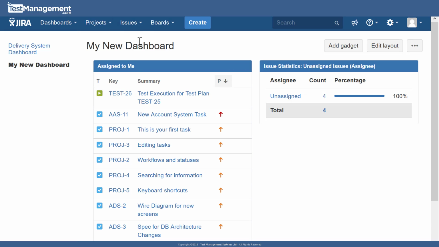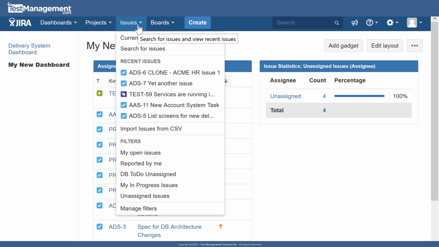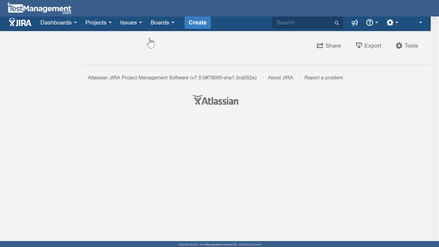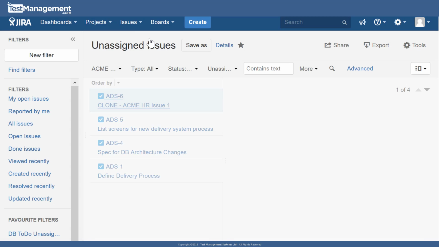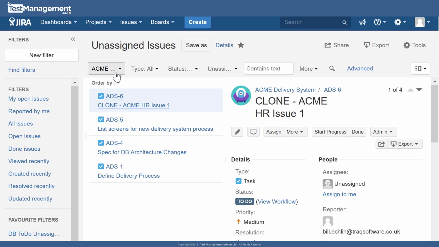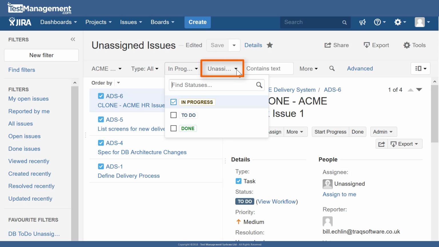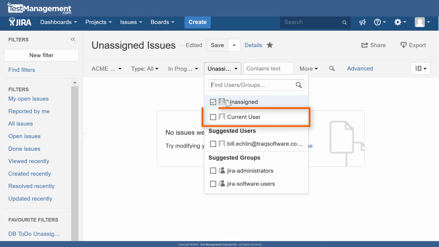So let's just repeat that process then, and this time we'll apply a different type of gadget to our dashboard. And we'll start off again by setting up a filter, and this time we're going to look at issues that are assigned to me and that are in progress. So we're looking at our Acme project, we're looking at status of in progress, and we're looking at assigned to me as the current user.